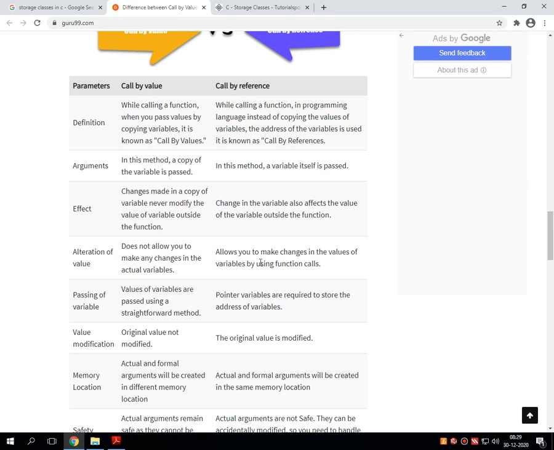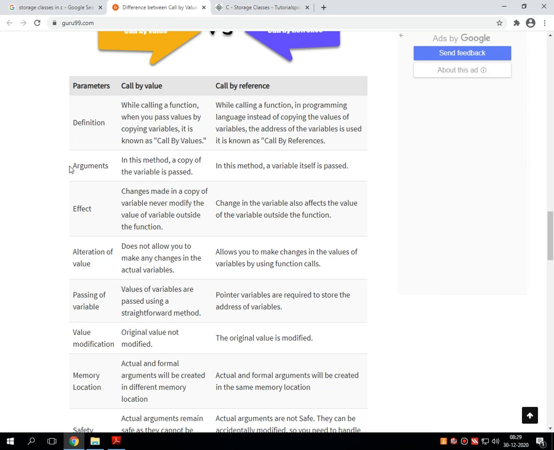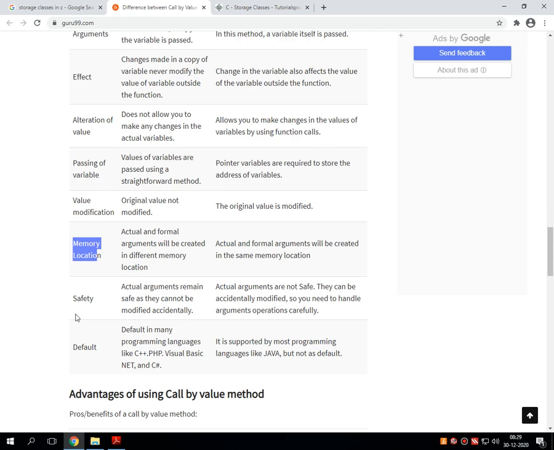I have bifurcated call by value and call by reference based on some topics, that is the definition difference between these two, then arguments difference, effect difference, alteration of value, passing of value, value modification, memory allocation difference, safety difference, and the default difference between these two.